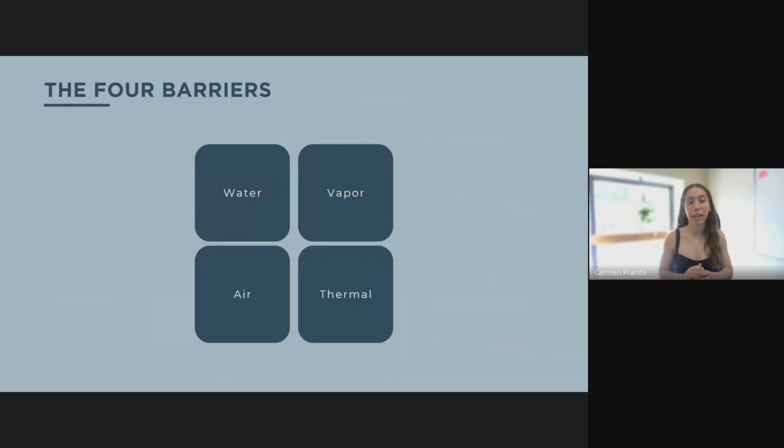So for instance, you might have something like a product in your wall assembly that is acting as the air barrier. You could very well also have a product that acts as an air and vapor barrier. Or there are some products, which I'll go into in a little bit, which act as an air and thermal and vapor barrier. And each one of these 4 barriers is related to moisture movement. So failure in any single one of them, or a product that's acting as multiple, can compromise the entire assembly.